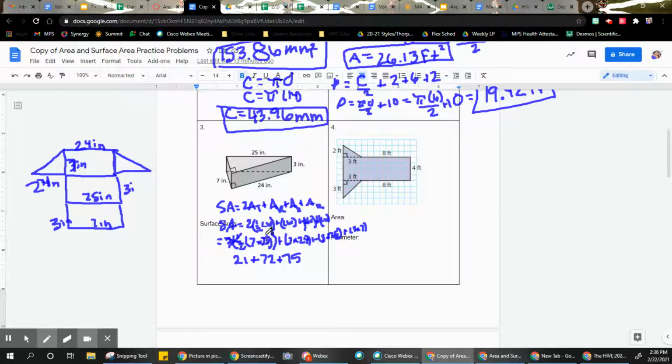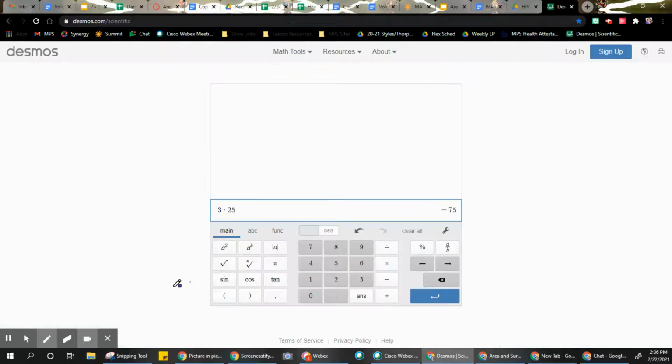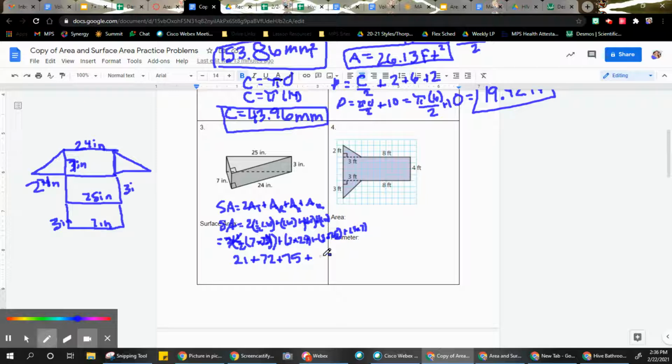This should be times 24. So that's going to change this 21 number. But 3 times 7 here is 21, so I'm just going to add it here at the end. These two cancel out, but what's 7 times 24? 7 times 24 is 168. So now I'm going to take that and add that on here.